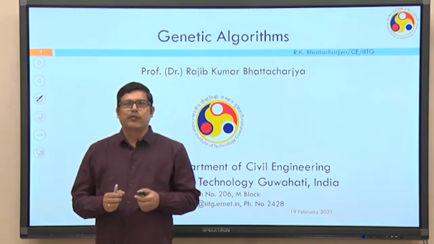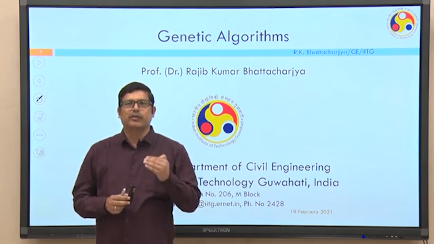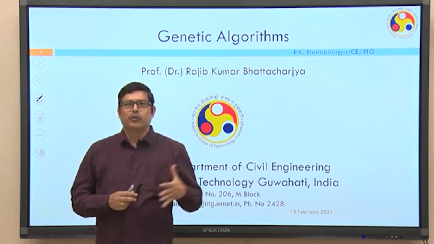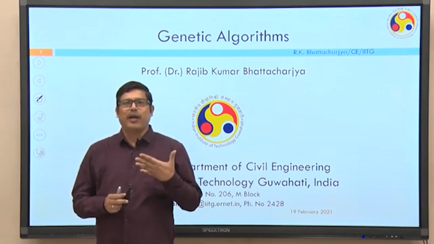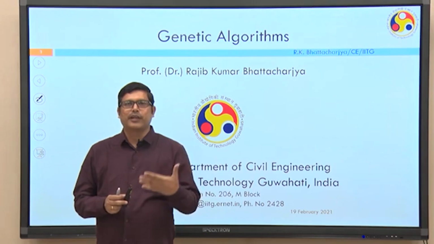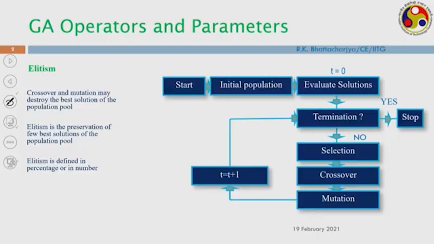Then I discussed the different genetic operators, mainly the selection operator, then the crossover operator, then the mutation operator. So this I discussed in the last class. Today I will show you one hand calculation and I will explain the different processes of genetic algorithm through hand calculation. So far, whatever we have discussed, I did not discuss how to generate the initial solution, or how to create the initial solution. So today I will discuss that, and then we should evaluate all these solutions, and these solutions are evaluated using a fitness function.